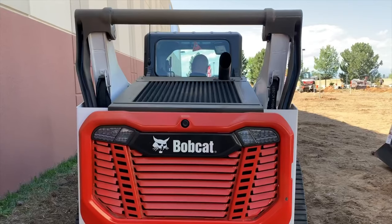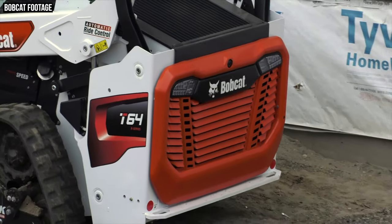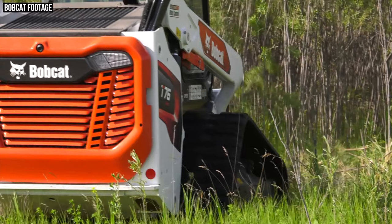The new inline 2.4-liter engine has some fuel improvements like a new vertical fuel tank and increased fuel efficiency, but the bigger performance impact is the new cooling system. Bobcat says its customers are calling on skid steers and compact track loaders for increasingly larger and more difficult jobs, so Bobcat has implemented a cooling system that is 50% larger than what was found on the M2 series. The new cooling package is also moved further from the cab to reduce noise levels and uses a different cooling pattern — pulling air from the rear of the engine and blowing it out the top.